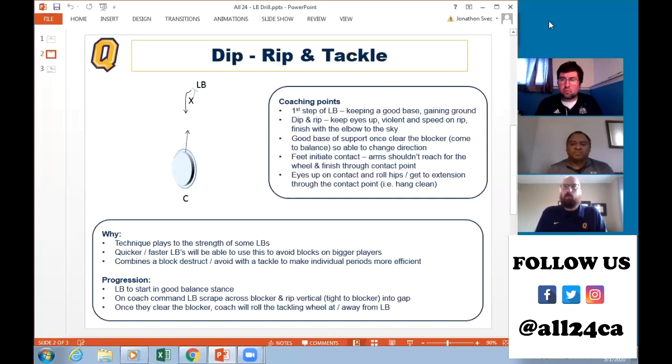So we will slow it down a little bit early in training camp or in the winter phase, where we can slow down and really teach those movements. And then hopefully they can use those keys from the gym on the field and vice versa. That's really going to help them be a more effective athlete on the football field.